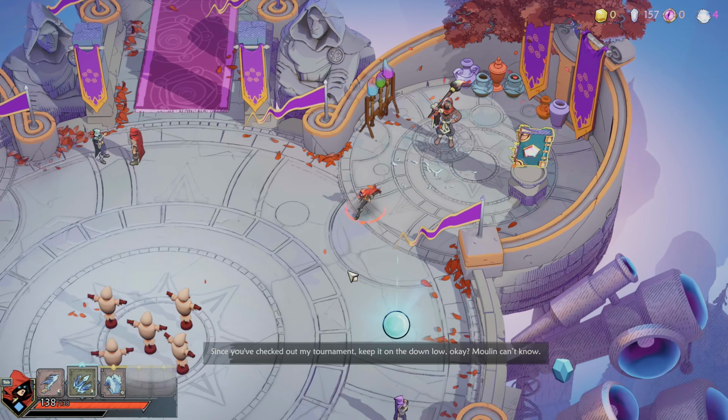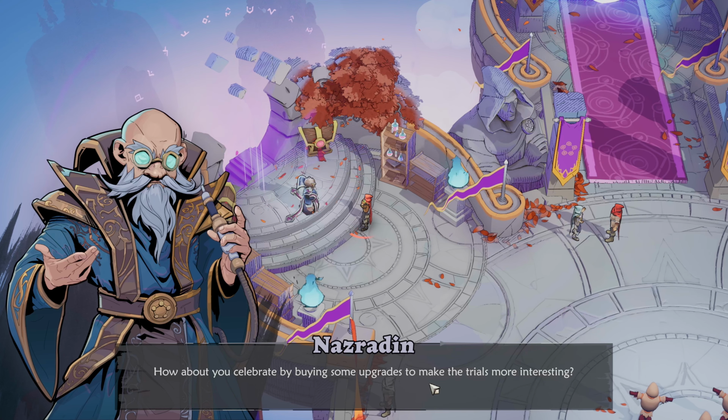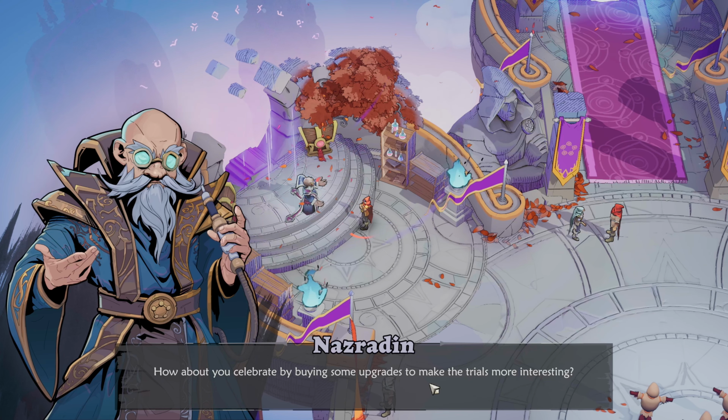How about you celebrate by buying some upgrades? Yes, we shall. That's what we're going to do before we leave. We definitely want to do that. We want to get this. Mystic Rune, an extra dash over pits. Oh, wait, no. That's right. I'll have to think about that.